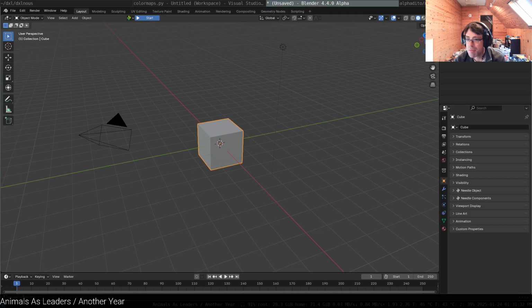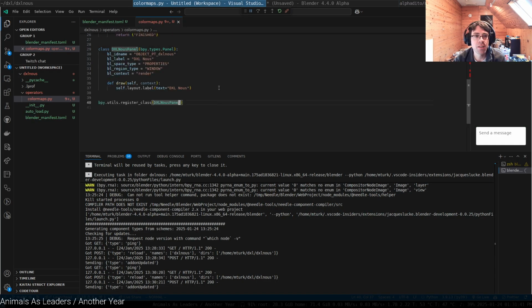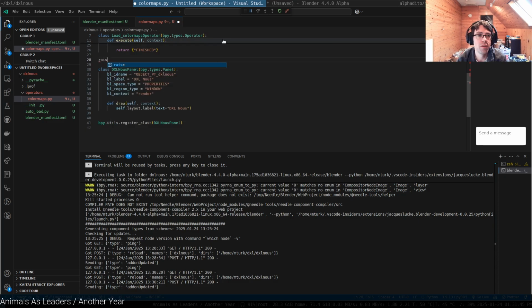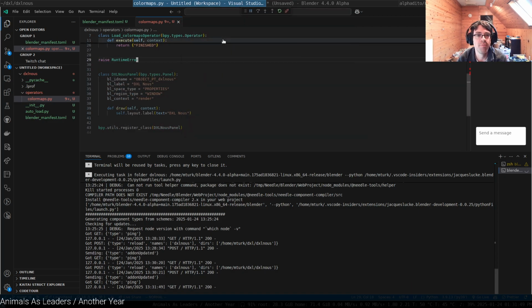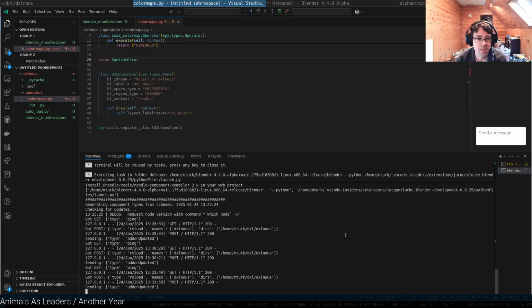Custom properties, animation. So it's starting to look to me like maybe it's not showing up because I don't have the object registered. So you know what I could do? Just raise a runtime error.